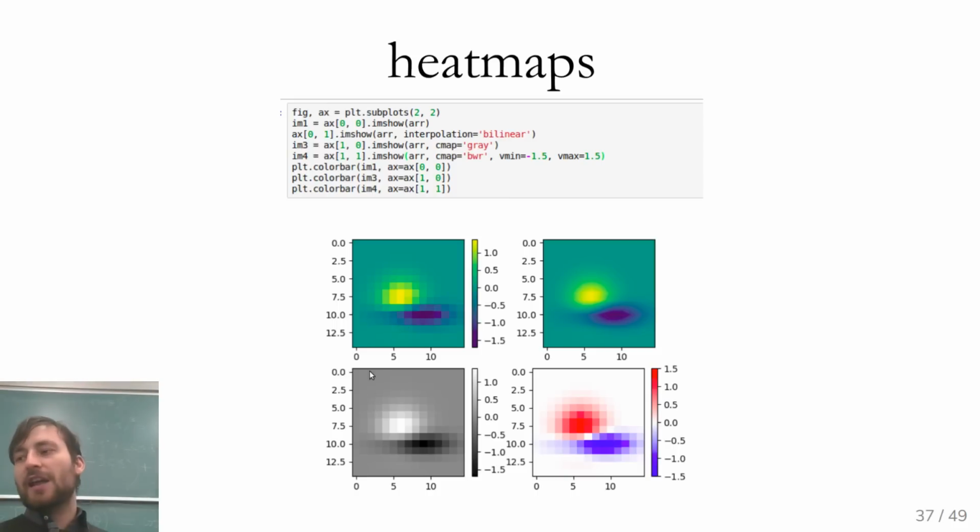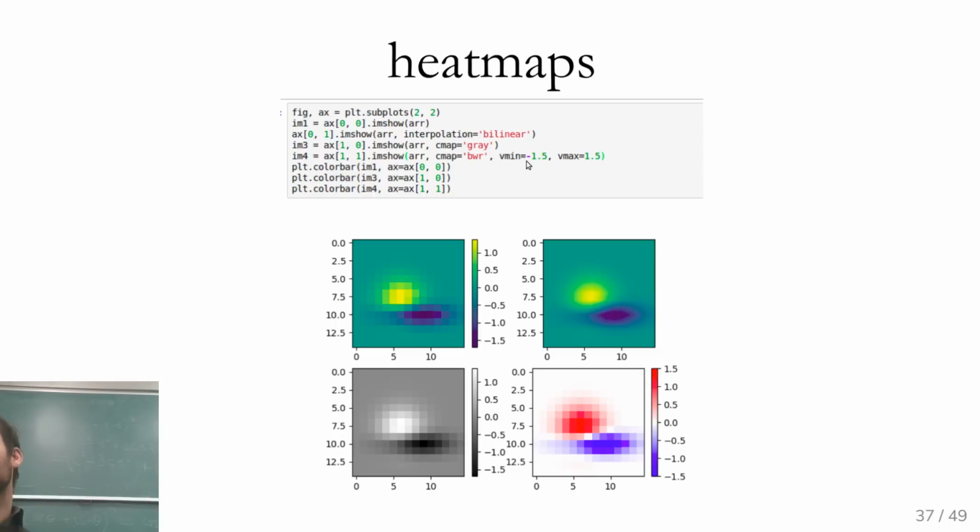Here we use a gray color map. Most of the background is gray, but it doesn't really mean anything. So I find this harder to read than this, where I know red is positive and blue is negative. If I do that, I want to make sure that the white ends up on the 0. Usually Matplotlib will try to maximize the use of the color map, so this doesn't necessarily mean that the 0 will be white.